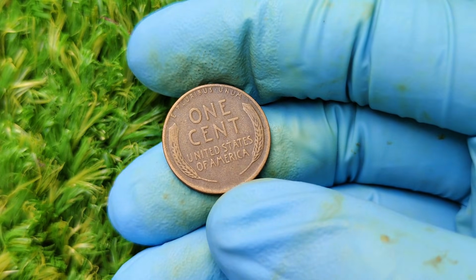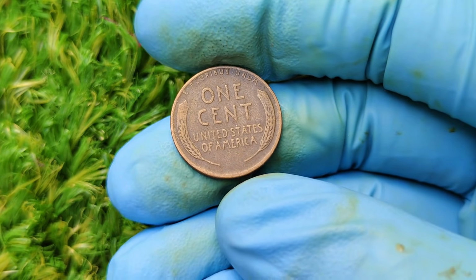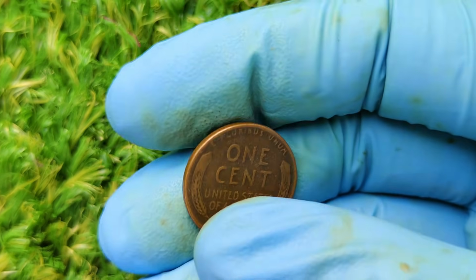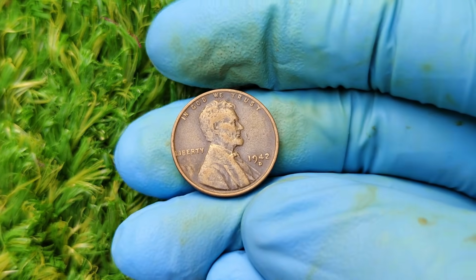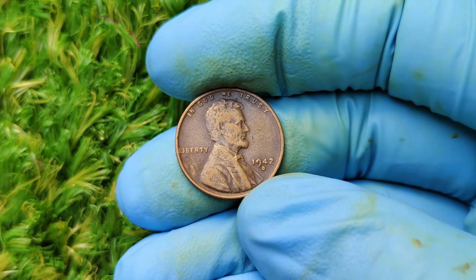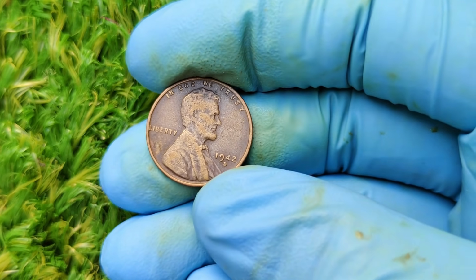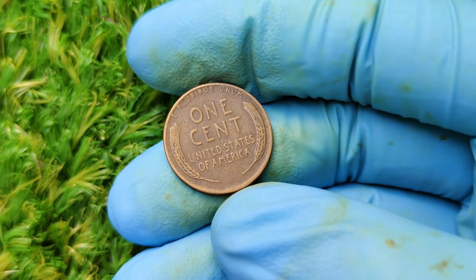Although 1943 is the year famous for the steel penny, 1942 serves as the final chapter of the predominantly copper wartime penny era and the last full year before history changed the metal composition of the coin. The 1942 D penny was struck at the Denver Mint, identifiable by the small D mint mark just below the date on the obverse side of the coin. This mint produced millions of examples, and to the everyday citizens of the time, these pennies were simply pocket change, something to buy bread, stamps, milk, or a newspaper.